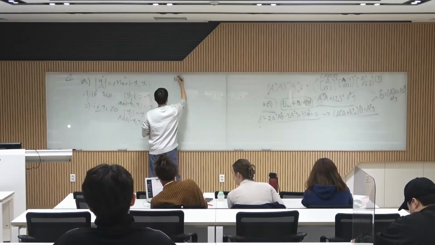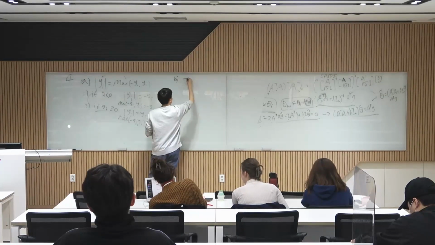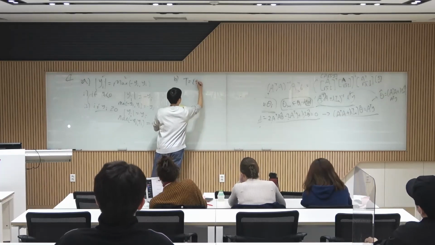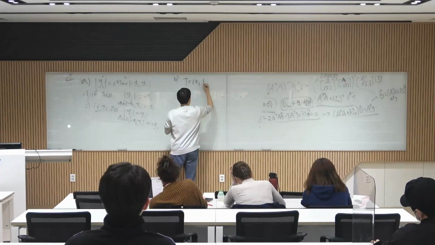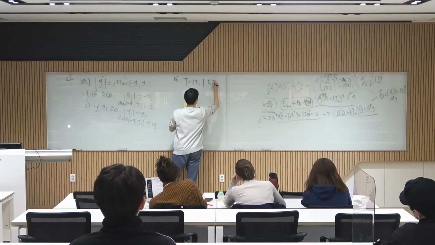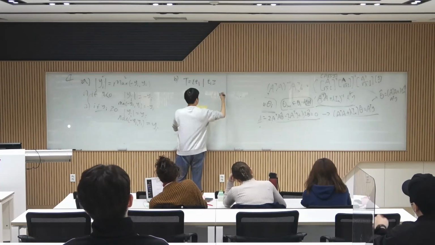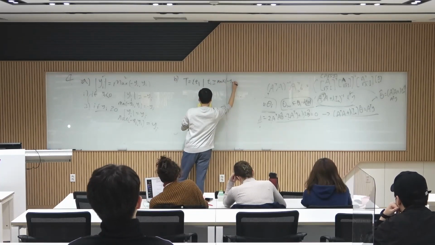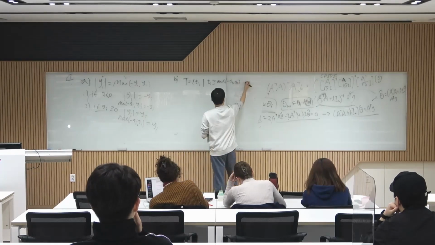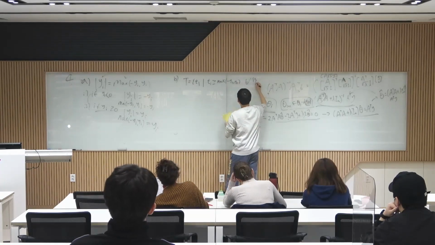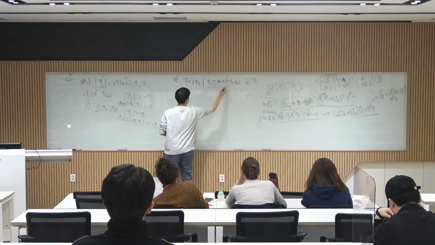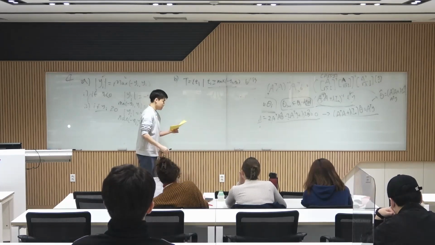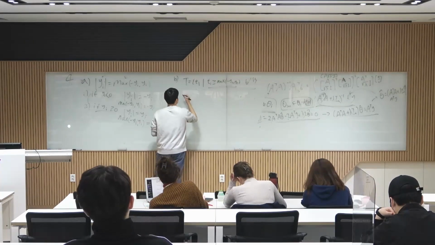So in B, we're gonna define a new term Ti, and when we define this Ti term again, we're gonna give some kind of constraint, so that Ti is bigger or equal to max of minus yi and yi for all i, okay? We just define the Ti such that Ti is bigger or equal to max of minus yi comma yi for all i, okay? So let's define another term.